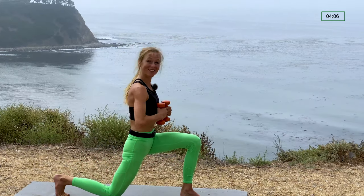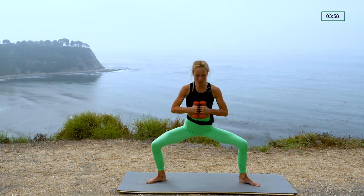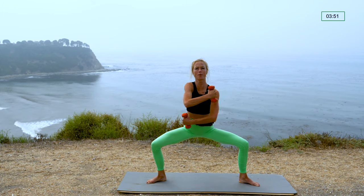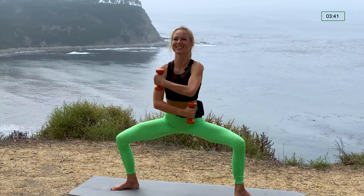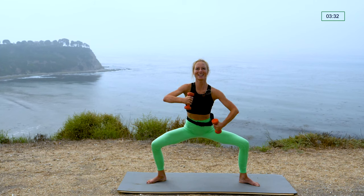All the way back down, take the weights to the chest, straighten both legs, come back to that wide athletic stance. This time, bend your knees, sit low, and we're taking the weights opposite punches, one above the other, but I want you to stay low in the legs. So opposite, opposite. 9, tall spine, 8, belly in, 7, 6, 5, 4, 3, 2, 1.